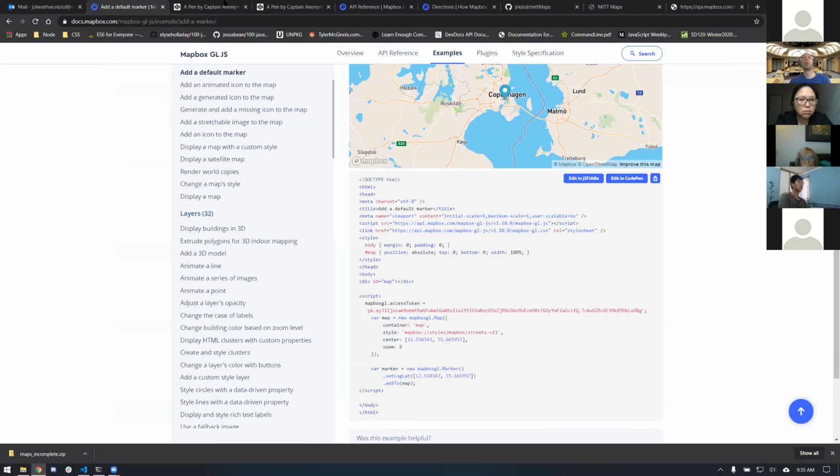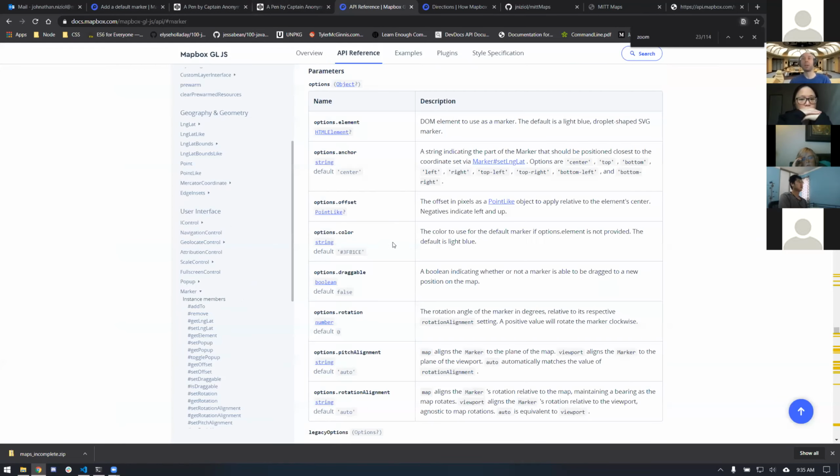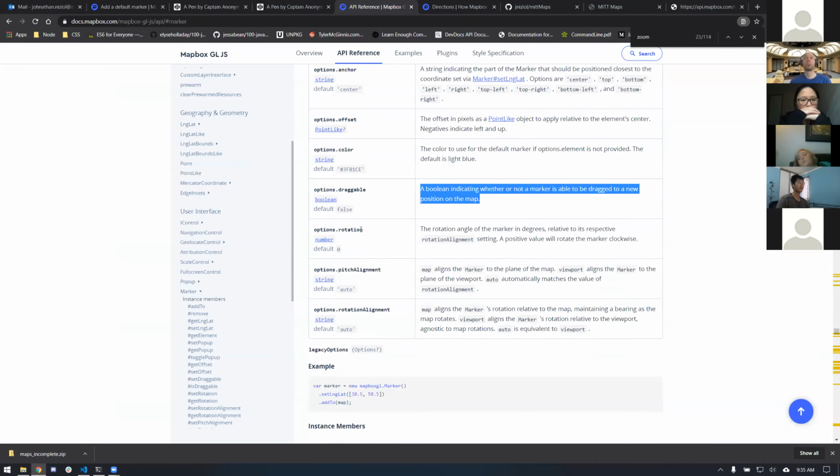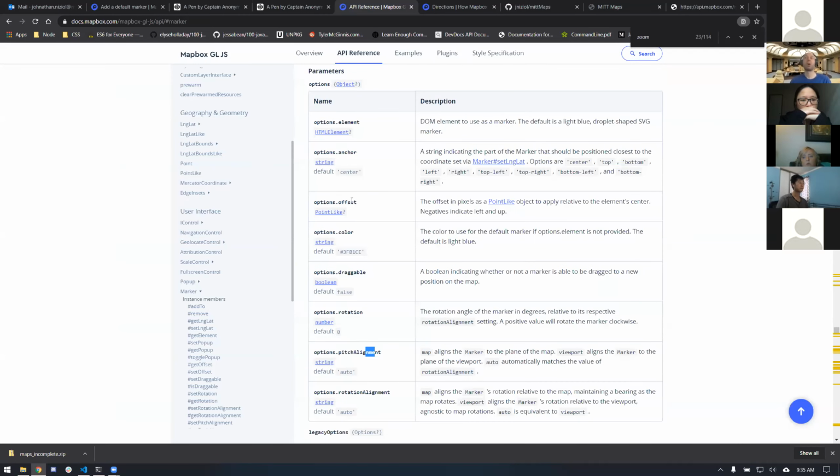We're able to, if we look at the API, at the reference here, okay, is it draggable? Can we move that marker around? Default, false, takes a Boolean, indicating whether or not the marker is able to be dragged to a new position. Rotation, pitch alignment, offset. Offset means like, is it offset from the location that we specified?